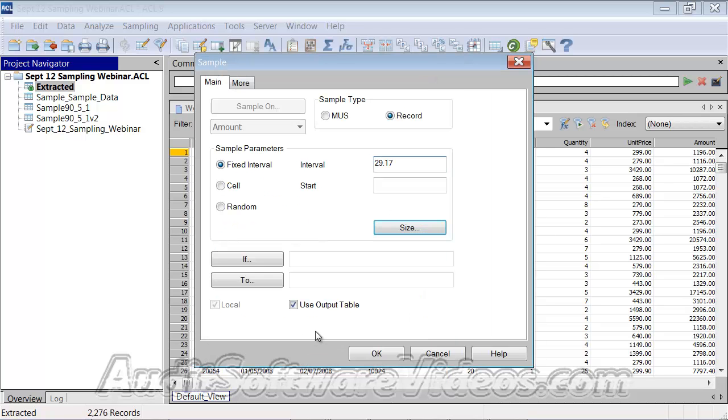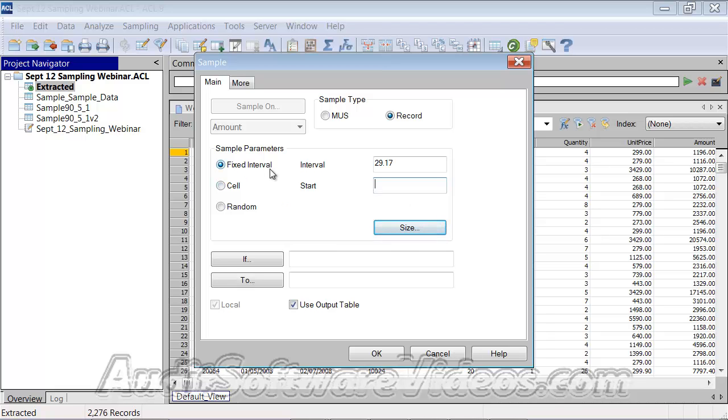I hit OK. So now this is where it's going to interval through, and the starting point would be kind of like that random seed. Now this is where it will definitely pick the same items twice if you put the same start item here. So if I put in 24 two times, it's going to start at the 24 record, go 29.17 if that's possible, and then 29.17 again and again.